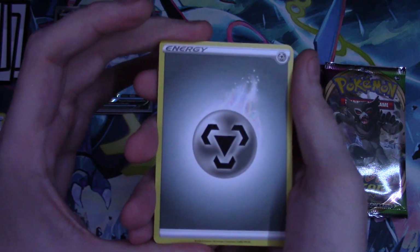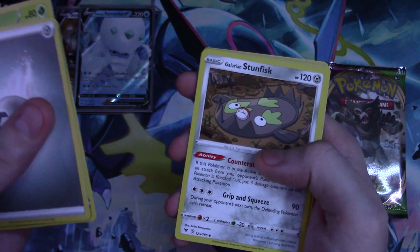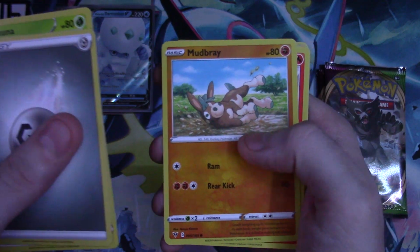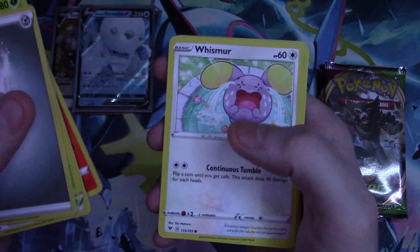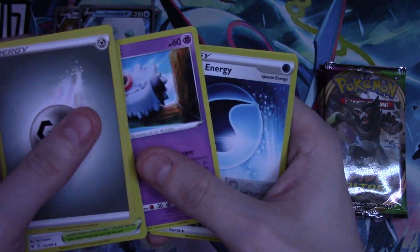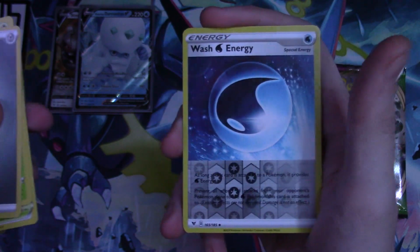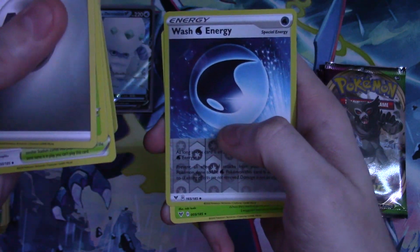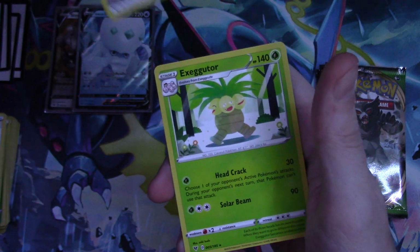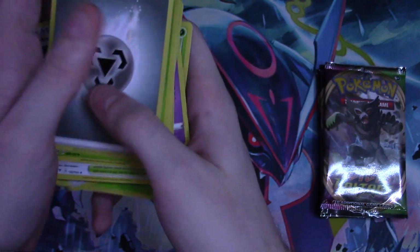1, 2, 3, 4. We'll start it off with a Metal Energy. Kakuna, a Chesterbath, a Galarian Stunfisk, a Mudbray, a Slugma, a Whismur, an Execute, a Woobat, followed by a Reverse Holo Wash Energy, and a regular rare Executor.